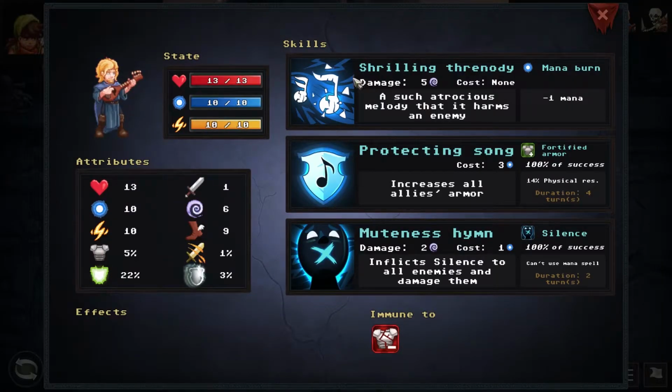Let's see him. So he has like three skills. I don't know if all of them are actually open. Sorry about that. Shrilling Threnody? Whatever. Minus one mana. Mana burn. Such atrocious melody that it harms an enemy. Oh, so it lowers the mana by 1 point. Oh, and also gives five damage of magical damage. Not bad. Protecting song. Increase all allies' armor. 100% chance, 40% resistance for 4 turns, and Mutinous Hymn inflicts silence to all enemies and damages them. 2 damage, silence, minus 1 mana, 100% chance, can't use mana spells, duration 2 turns.